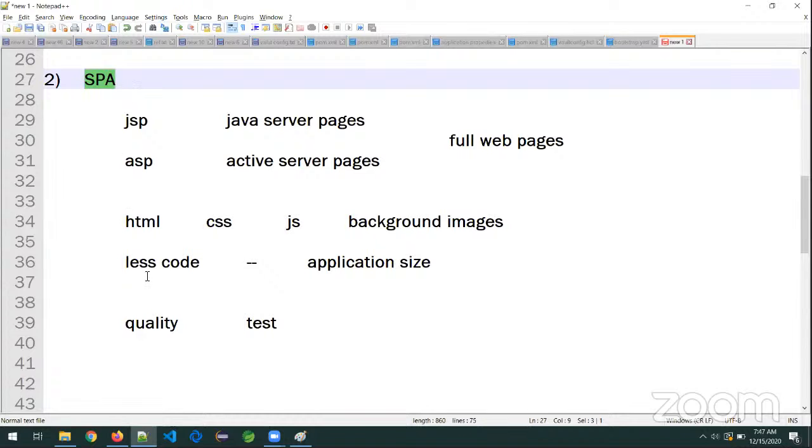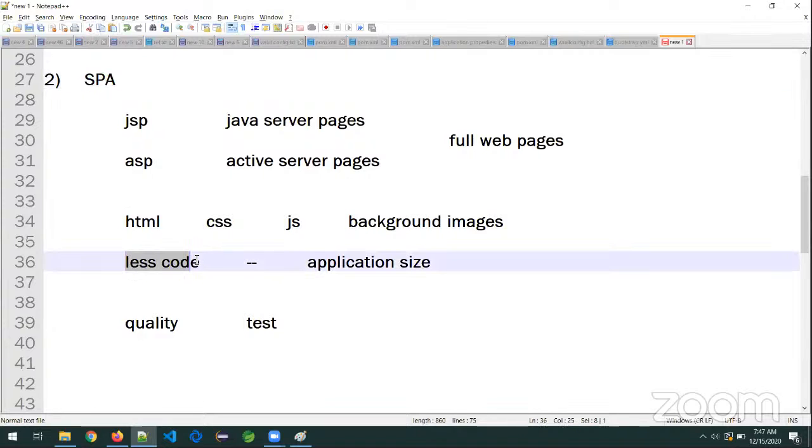Now tell me, we need to develop less code. The chances of defects are very low. Do you agree? The chances of defects are very low if you write less code, sir. So how is there less code? Because the framework is providing the remaining logic. We are not writing the logic; we are using the logic provided by the framework. That is the beauty of the framework. Now, is writing the logic easy or using the logic easy?